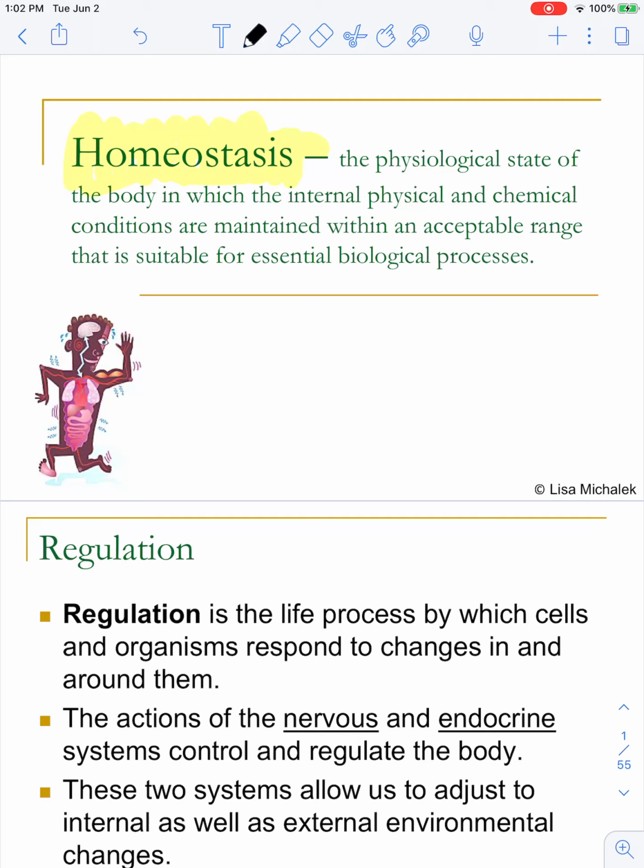So basically, our body has to maintain certain conditions to stay alive. Certain things have to be kept exactly right, or within a very narrow range. The main things we need to take care of: well, we need blood sugar to be regulated. We need to have the right amount of energy so all our endergonic chemical reactions can happen. So blood sugar levels have to be regulated for sure for survival.